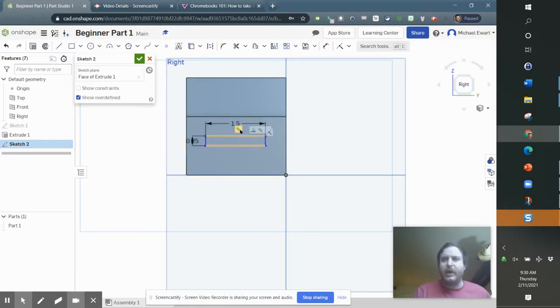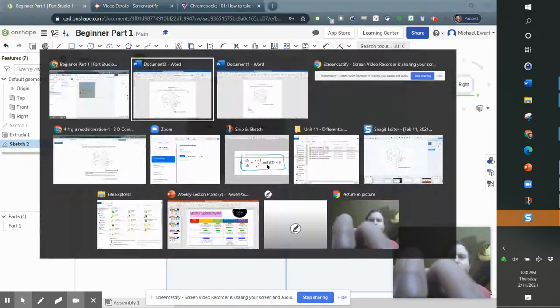So we did do its size. It was 1.50 and 0.25, but I haven't done its location. I don't know where to place this rectangle. And it's not good enough to just kind of move it and be like, oh, it looks like it's right there. That's wrong. You're always going to get it wrong if you do that.